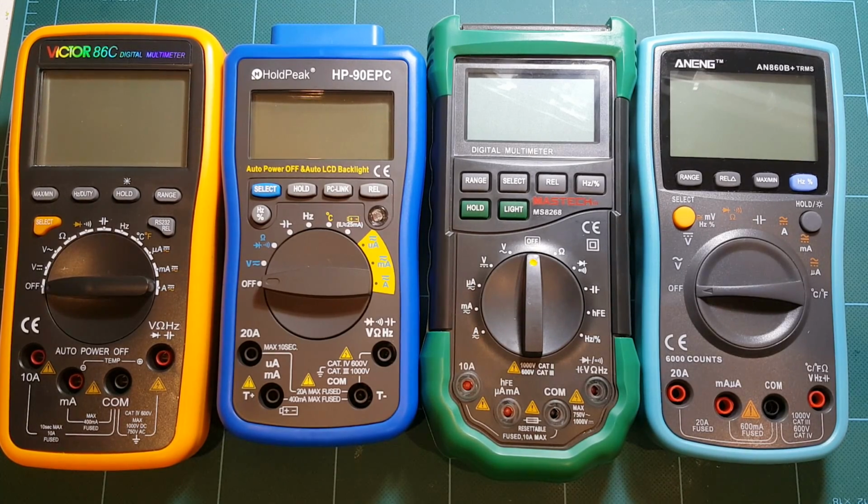So definitely, if you're on a budget and want to just play around and use these meters for a home lab, they may be an option you might want to consider instead of spending hundreds of dollars on a brand name meter. But keep in mind that you probably shouldn't be messing around with mains electricity, the voltage in your outlet, or anything higher than that, because these meters, even though they say they're rated for thousands of volts, like this one says it's 1000 volt Cat 3, 600 volt Cat 4. This one says 750 volt and 1000 volt and so on. They probably can't really handle that much electricity.